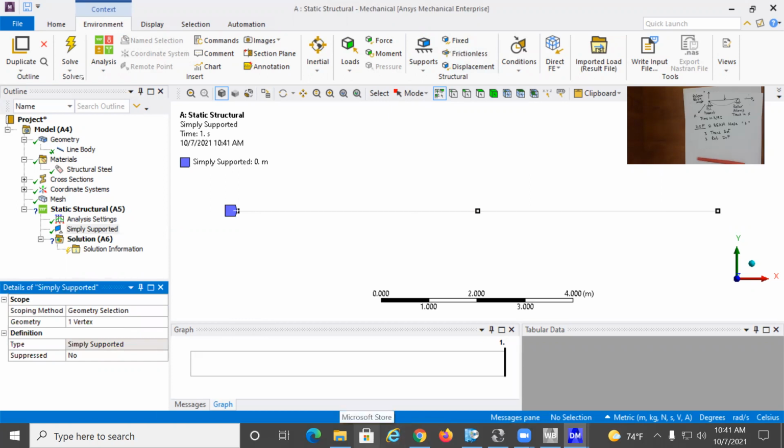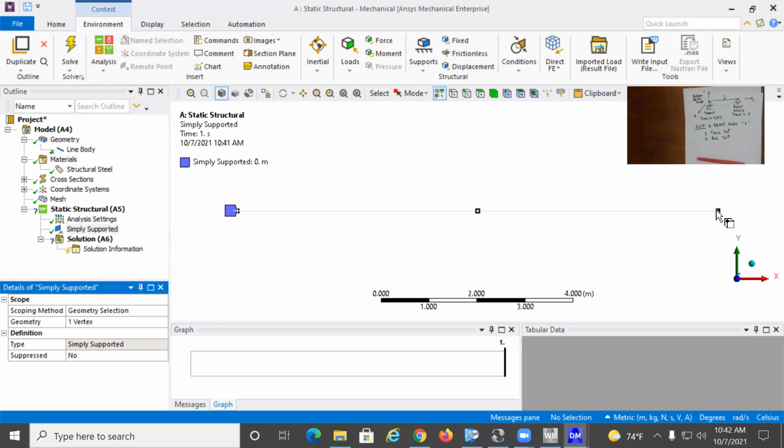So now I applied a simple support that prevents translation in X, Y, and Z. Next, I want to do something that does what the roller is doing.